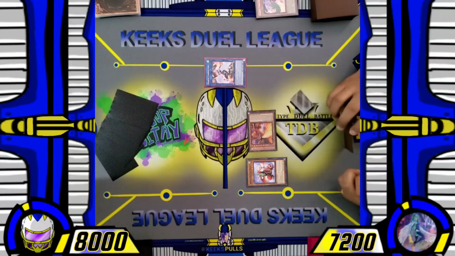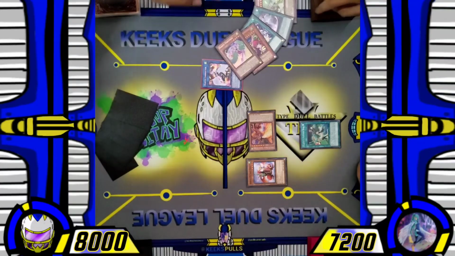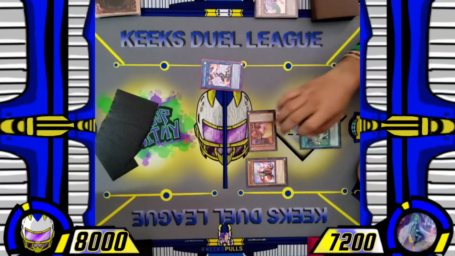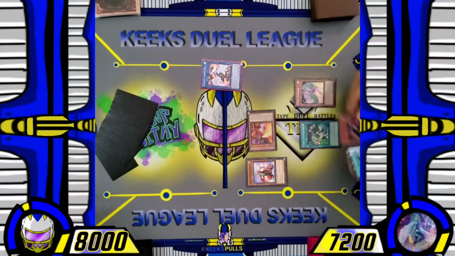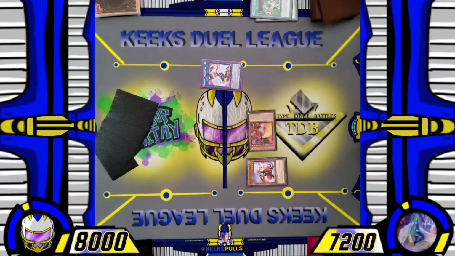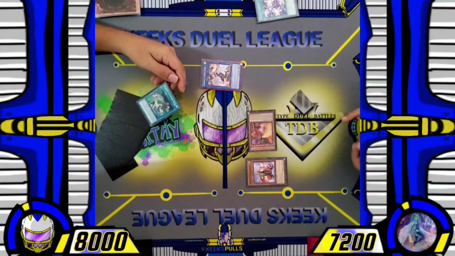I'm gonna activate my Harpy's Feather Duster. I can target three Harpy Lady or Harpy Lady Sisters in my graveyard, shuffle them into the deck, and draw one card. Do you have exactly three? Exactly, with different names. And if I controlled a level 5 or higher Harpy monster when I activate this, draw two cards. So I'm gonna shuffle one, two, three. And for the rest of this turn, I can only special summon WIND monsters. Like, what kind of card is this? These plus ones.